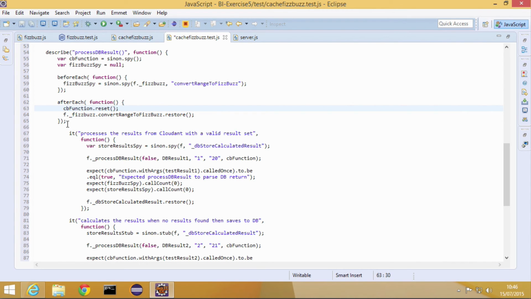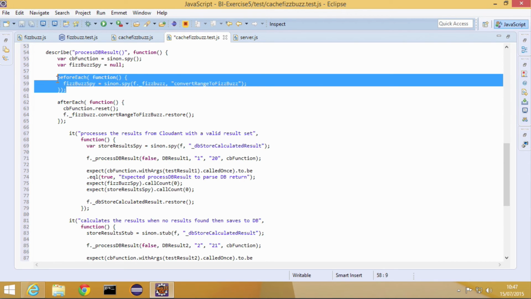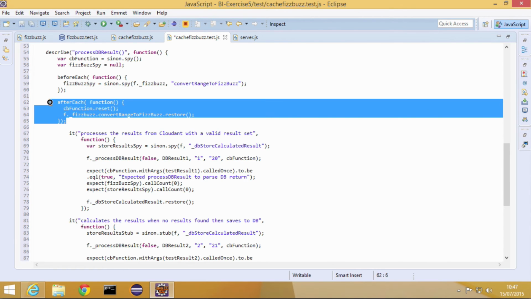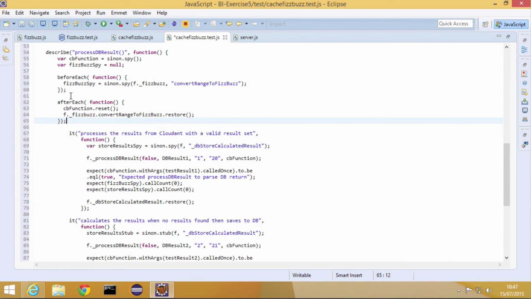And then the next thing to look at are these two hooks. Within a describe, I can set up one of four hooks. I can set up a function to be called before all the tests, or to be called after all the tests, or the two that I've used here is this hook, this function to be called before each test is executed, and similarly after a test is finished, I call this function. These are just handy hooks that I can use to save having to set up this code around each of the tests.